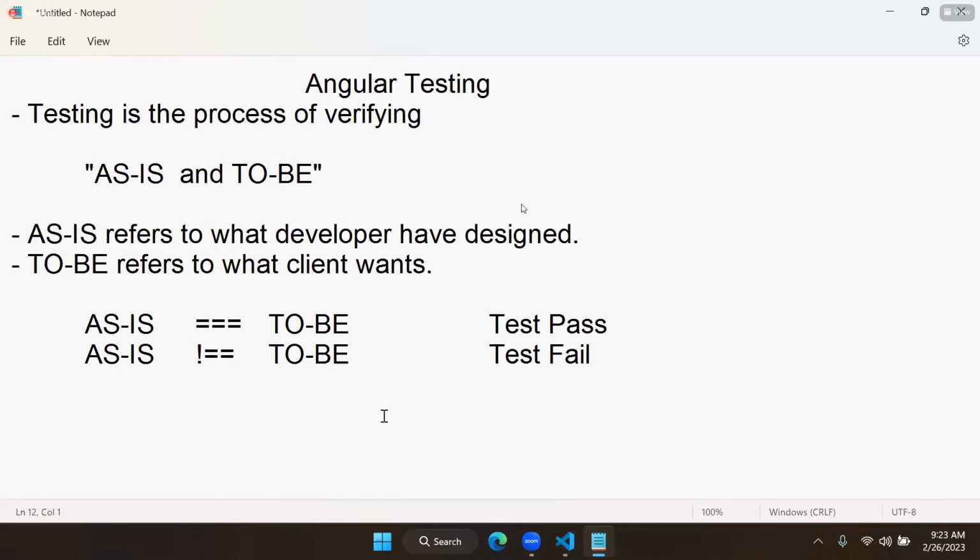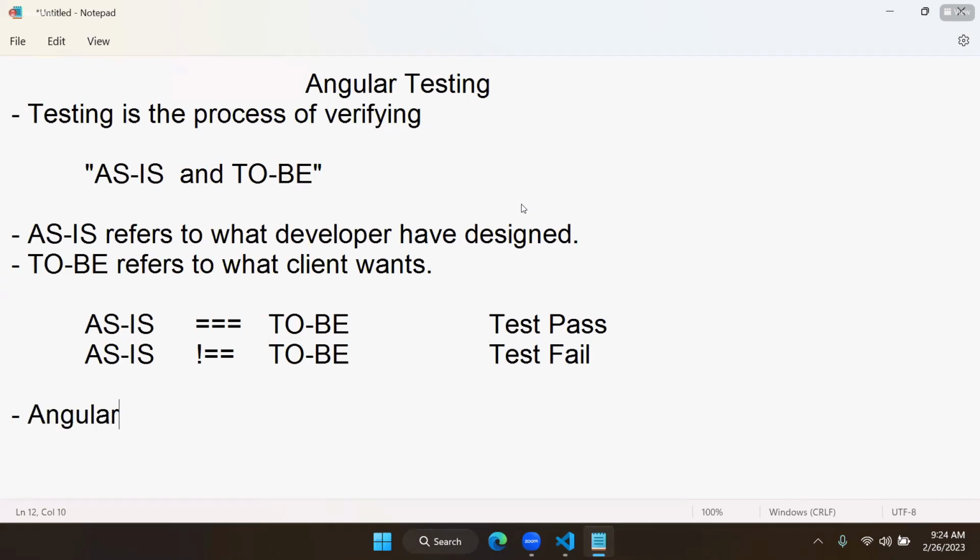Usually testing is a separate job. We have a separate testing team for testing various aspects of the application. Currently, what you are learning is, in Angular, how to write the methods, how to test the methods, whether they are matching the requirement or not. How do we know test pass or fail? Such basic points. For that you need to learn a testing framework. There are various testing frameworks you have to learn. Every technology like Java, .NET, PHP uses various testing frameworks.